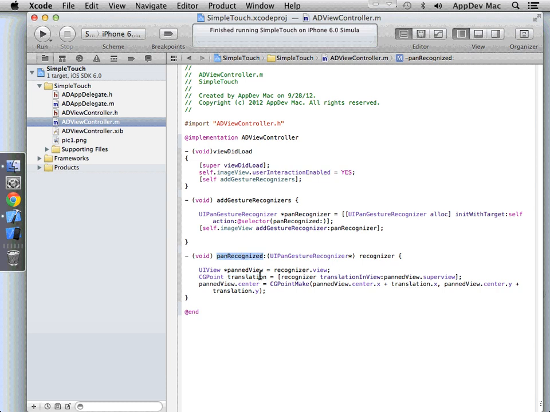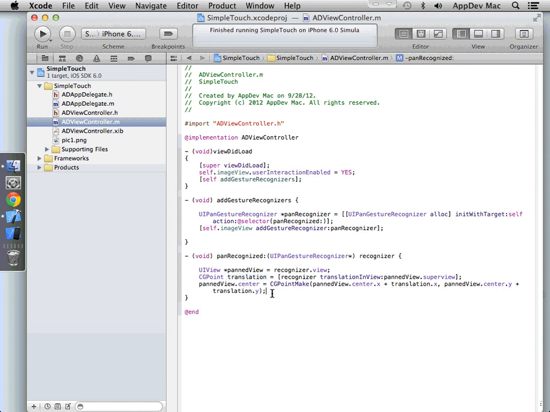So the first time it's called, the translation is just the delta. But the next time it's called, it's a delta plus the previous delta, and the next time it's called, it's a delta plus the delta plus the delta. So you get lots of additive delta, and that's why you see that sort of accelerating, disappearing off the screen.